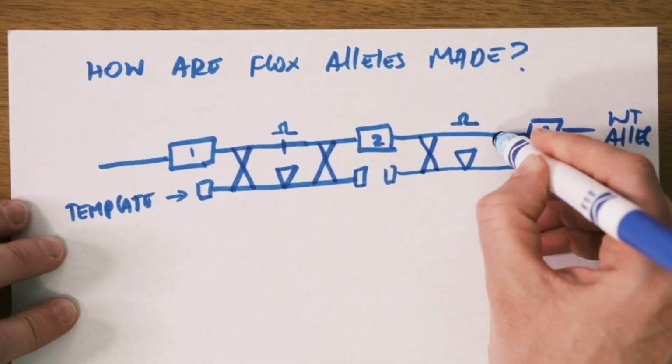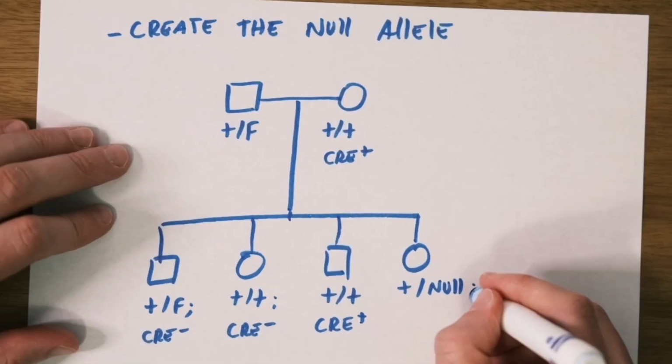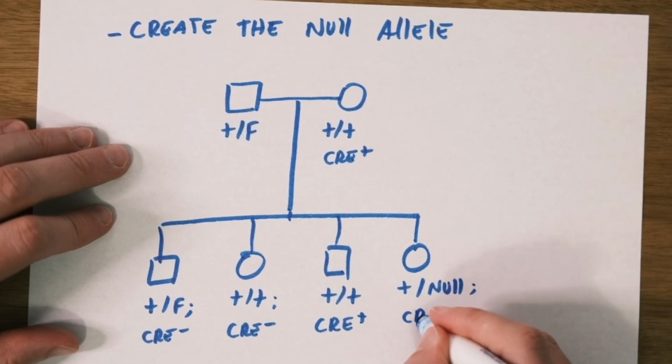Hi everyone, today I want to share with you how to validate your Flox alleles. Making sure that your Flox allele is working as intended is critical to having reliable in vivo results. A defective Flox allele can delay your project for months, if not years. In the next 5 minutes or so, I will show you the tools to test your Flox allele from your founder to your experimental animals.